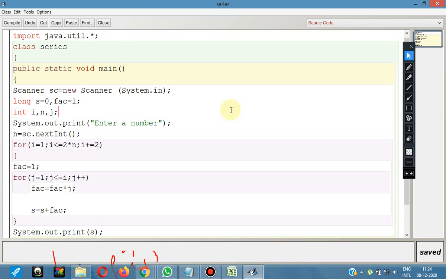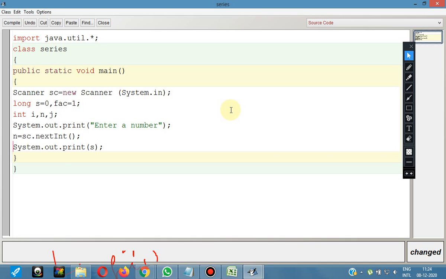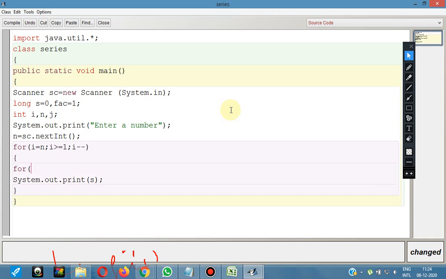So this is for i is equal to n, i greater than or equal to 1, i minus minus, and the next loop is for j is equal to n instead of 4, j greater than or equal to i and j minus minus, and System.out.print j, and then there will be a blank line.